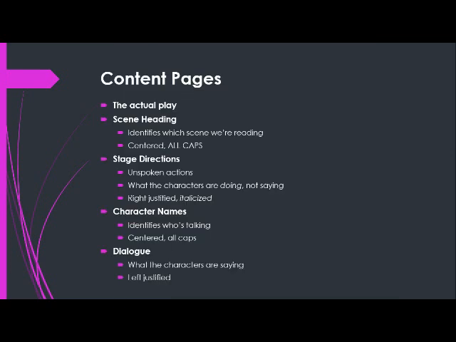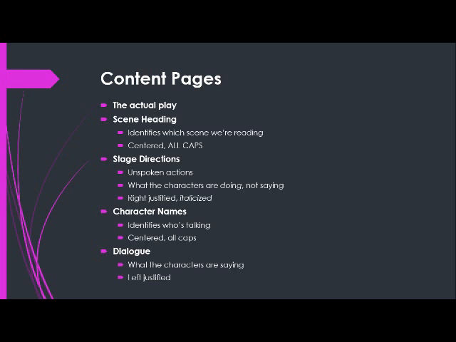Then, after we've got all of that introductory information out of the way on page 1 and page 2, on page 3, we're going to begin the actual script. We have to start with a scene heading so that we can keep up with which act and which scene we are in at all times. If you're writing a play that only has one act, one scene, you still need to list that, Act 1, Scene 1. However, if you are writing something with multiple scenes or multiple acts, it's vital that you include a scene heading so that the reader can keep straight where they are in the story. That is going to be in the center and in all capital letters.